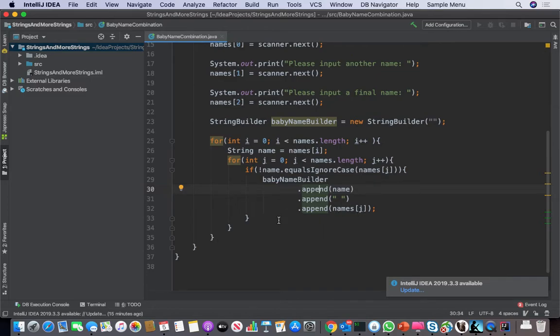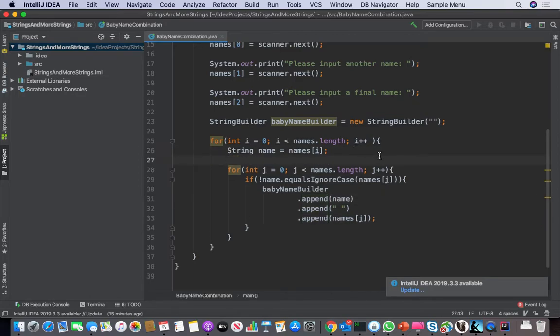Okay, so now let's look at our looping, what we've got going on. So we've declared baby name builder. We've got a for loop that's going to iterate through the names. On the first iteration, it's going to assign names to name.